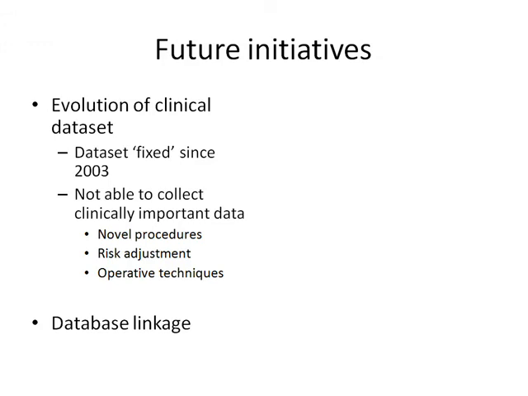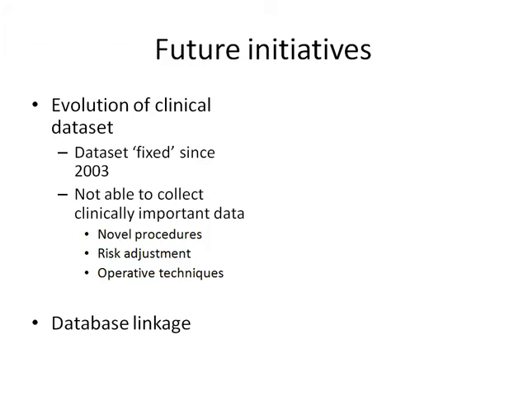Future initiatives: we need to evolve the data set. There was some discussion around this yesterday in the database committee meeting. The data set that we have has been locked in tablets of stone since 2003, and that's important, I think, to have some sort of stability of a data set. But it's no longer good enough for what we do now because of novel procedures, because of risk adjustment, because of operative technique changes. So we need to evolve that.